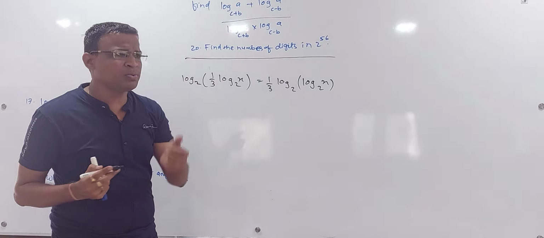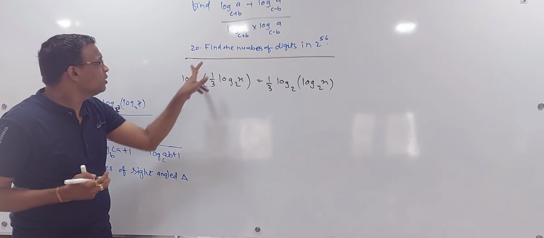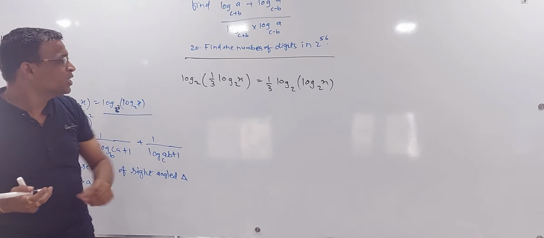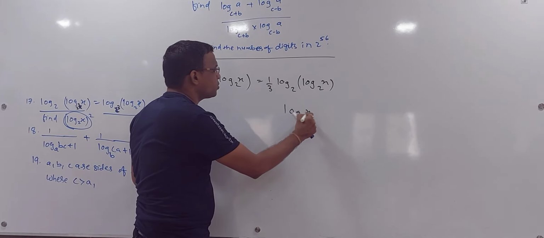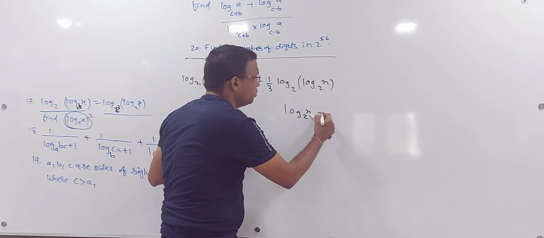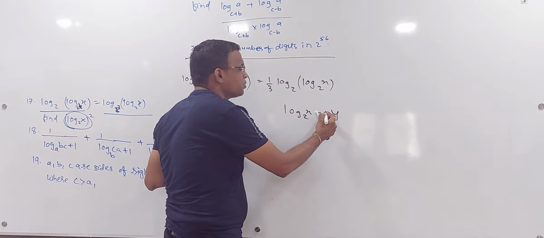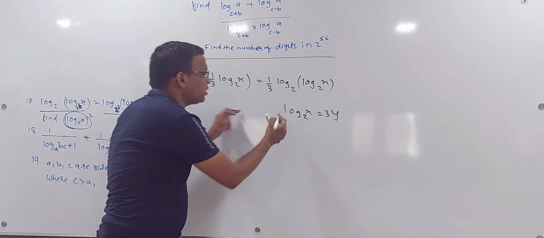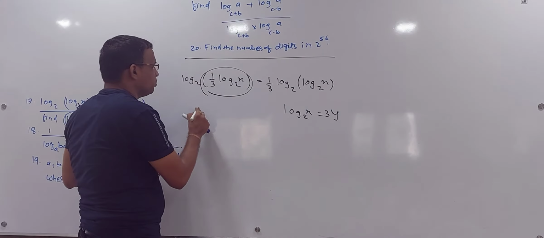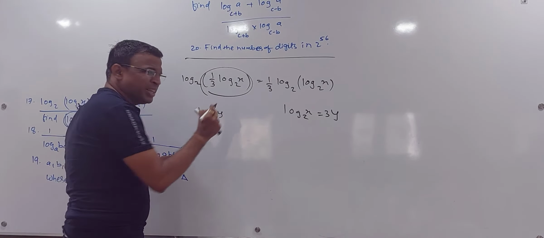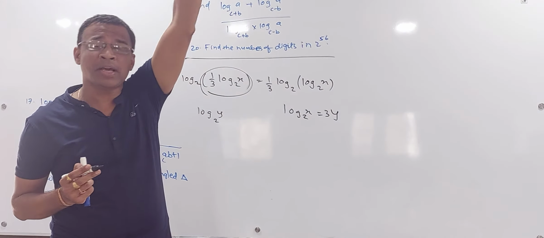But one smart move will give you a little better advantage of skipping 2 steps. Instead of taking log x to the base 2 as y, you will get your answer, no issue, if you take 1 by 3 log x to the base 2 equal to y, because this will directly give me y. Easier to solve. So this is the common sense which you need to show at the time of the exam.